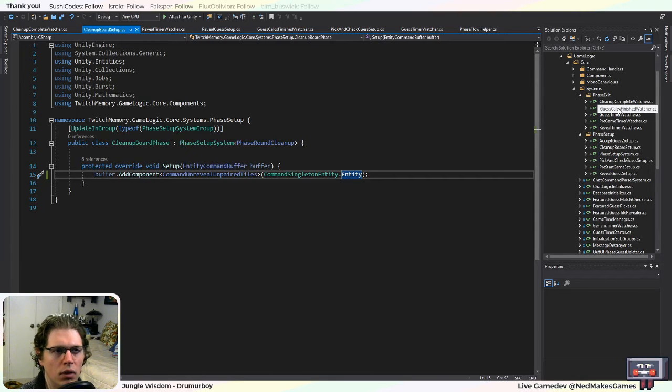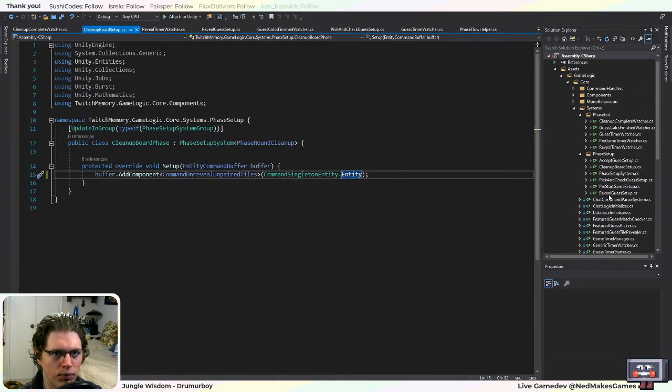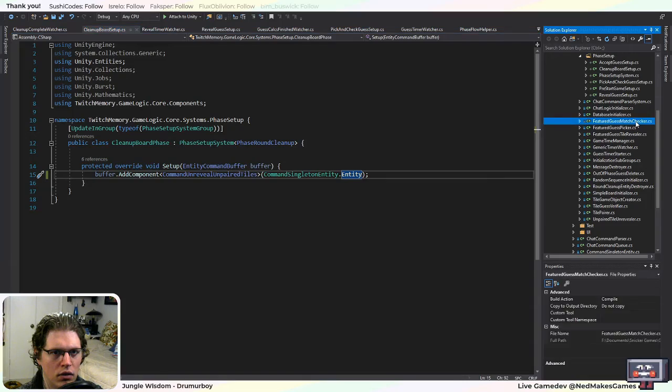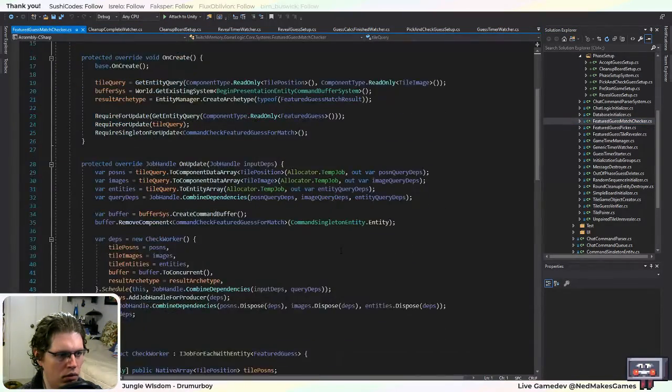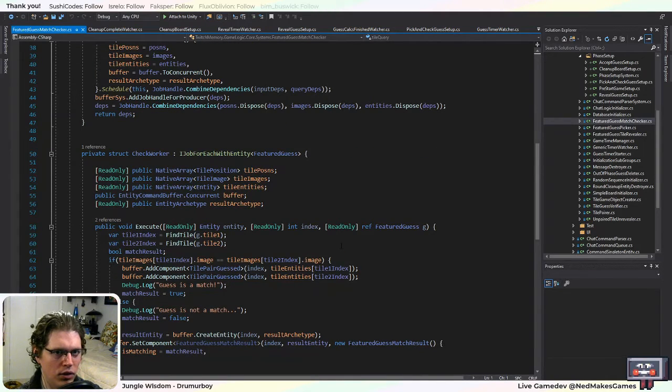So, really we would know if the game was won right after we pick the guess. So, probably... Yeah, so I kind of like the idea of just doing all the logic during the guess, check, and match phase.